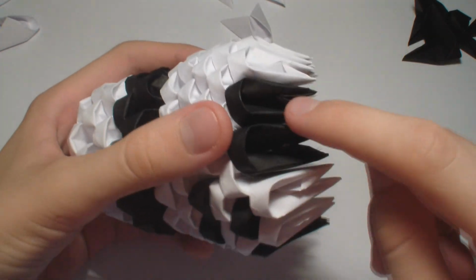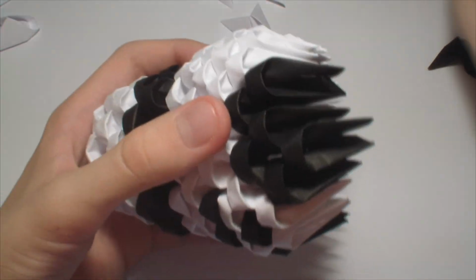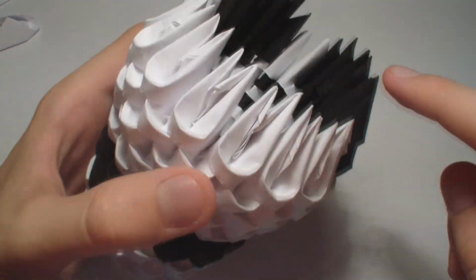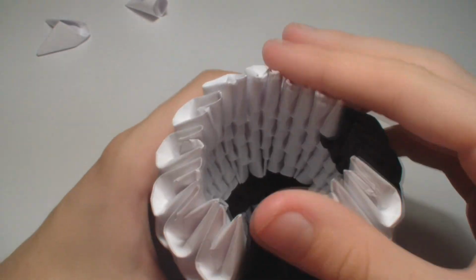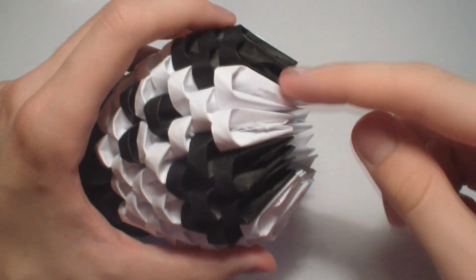Now add here 3 black pieces and two on top. And repeat that here. And now fill here and here with white pieces. And now fold it like this. And now add one more white row.